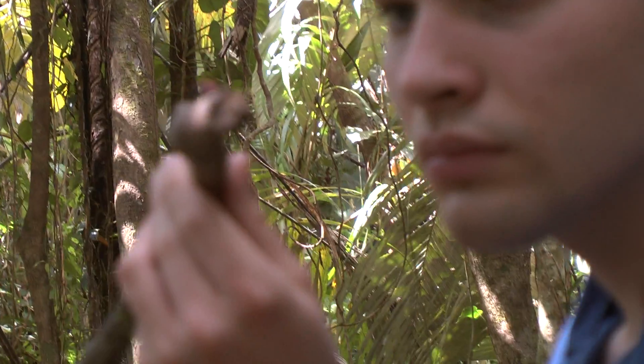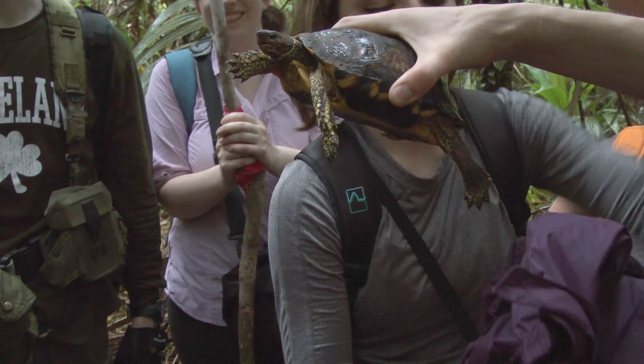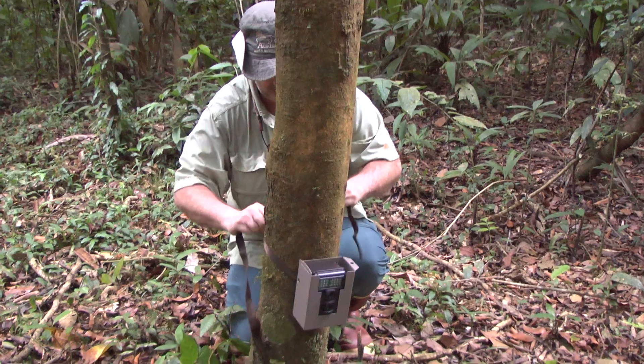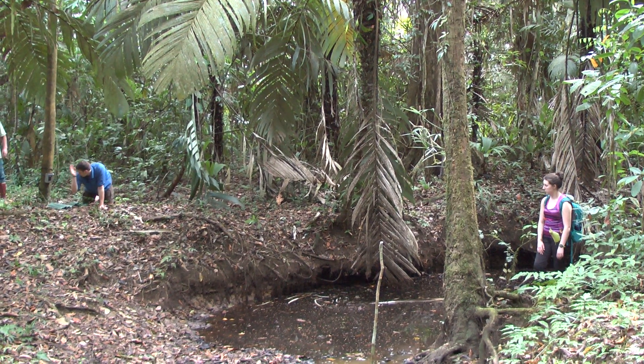It was a little bit difficult at the beginning because you need to train your eyes. Our guide Yarder has been doing this all his life, so he spots everything. We actually saw spider monkeys — that was really cool. I spotted a turtle, that was awesome. We saw a lot of small lizards, spiders, a lot of insects, and the strawberry frogs. In the end, we caught footage on the trail camera, which is a camera you put on a tree and leave for days, weeks, or a month. It has a sensor that detects everything within a 40 meter range as it walks through, and takes a picture.